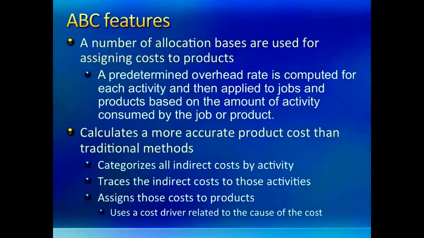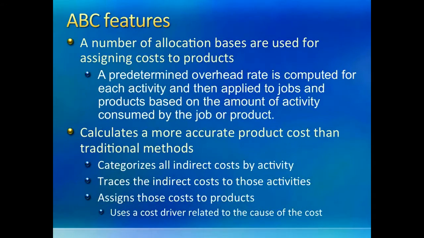ABC tries to identify all major operating activities, then determine the cause of their usage, also called cost driver, and then assign activity costs using multiple drivers to cost objects. To the extent that it is not an aggregated single driver system like the job costing system, it tends to give more accurate results. As we will see later, many companies shift from a traditional costing system to an ABC system once they realize the inaccuracy in their current cost system.